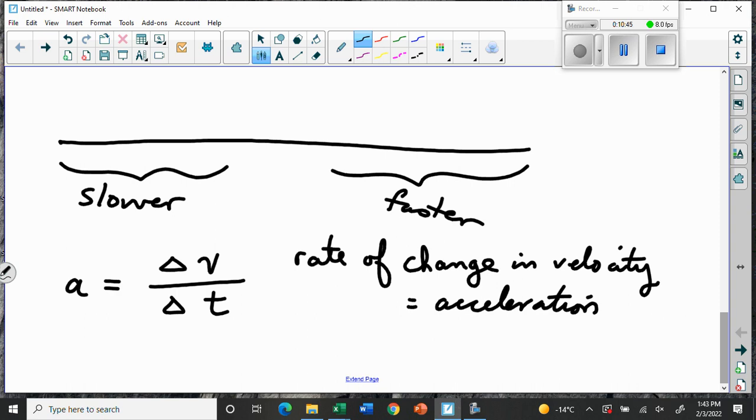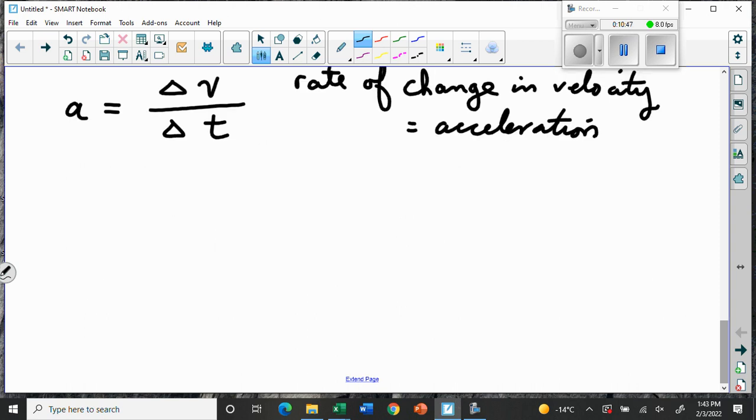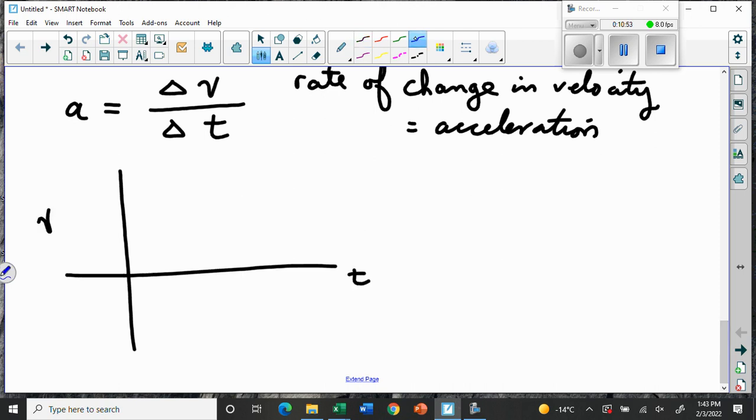And of course, by the same mathematics as before, if I draw a graph and I draw a velocity time graph, I can take something that has any two velocities, a v1 and a v2, and I can take a t1 and a t2, two times. And of course, we can draw a line that represents the changing v and the changing t.